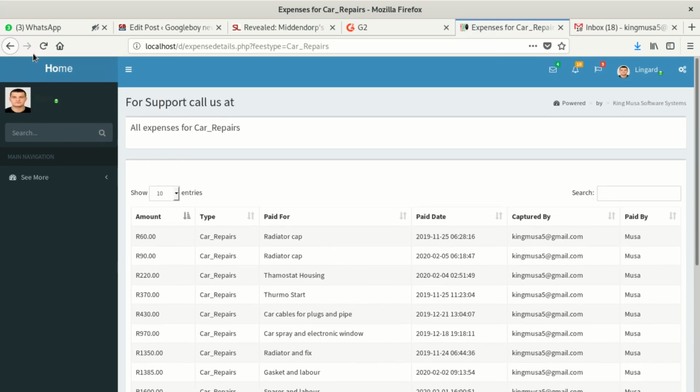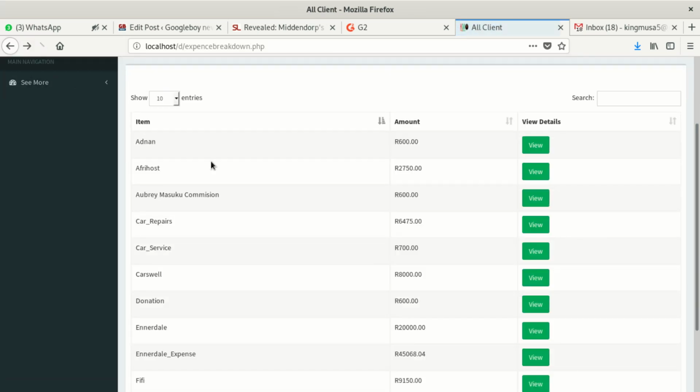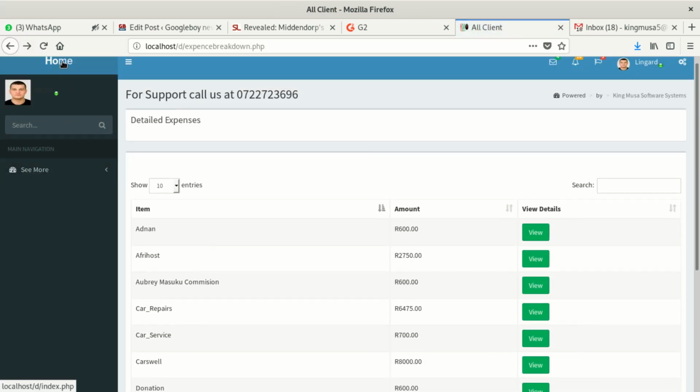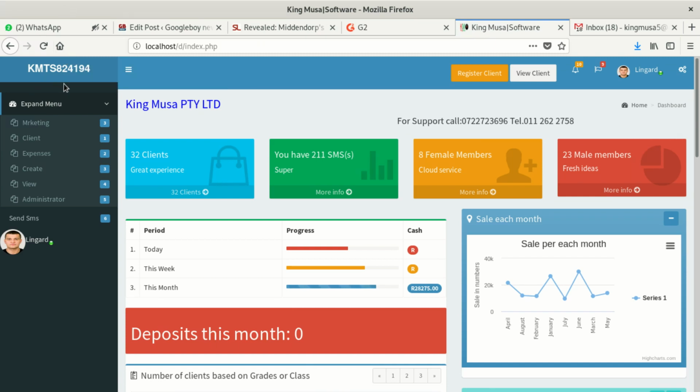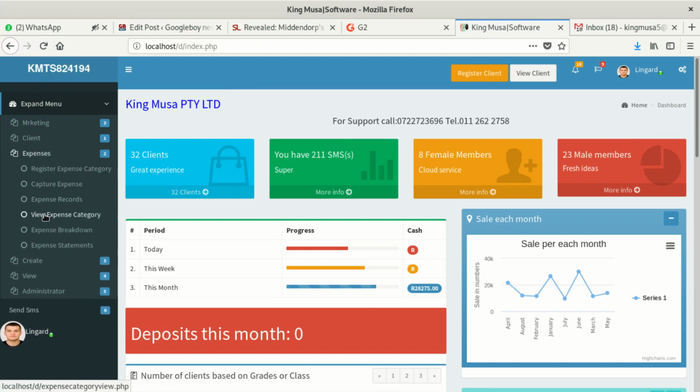So after that you can come here and go back home, and you can go to navigations. Those navigations are pretty good to navigate to. You can go down here to expense statement.